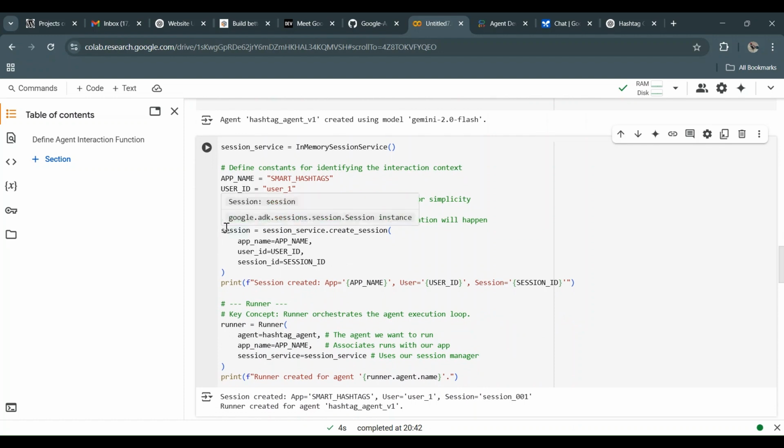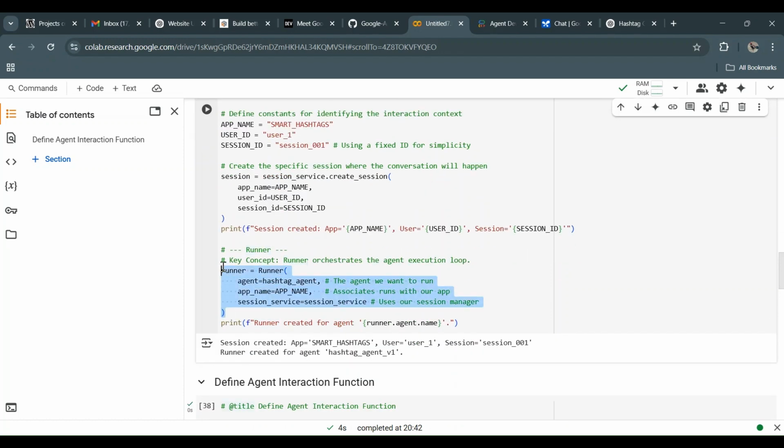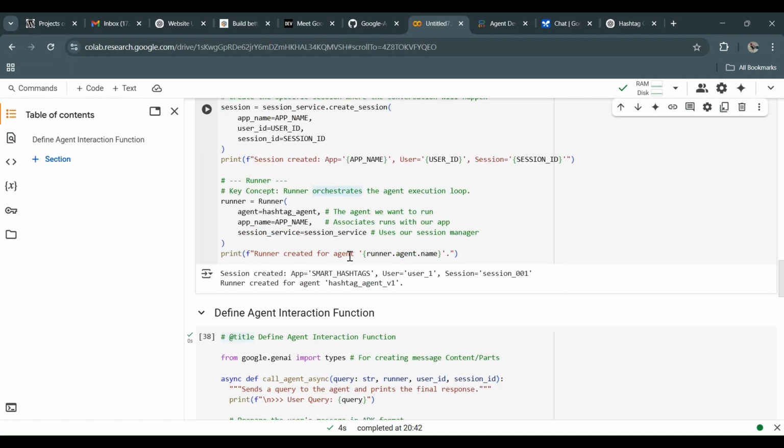From here on, we're going to use this session variable to run them in the runner. So after that, we're going to add a runner, and it accepts the agent name, app name, and the session. We need an active session to get it to run. After initialization, we're going to check the name here.